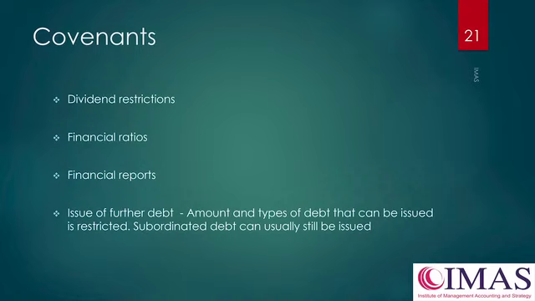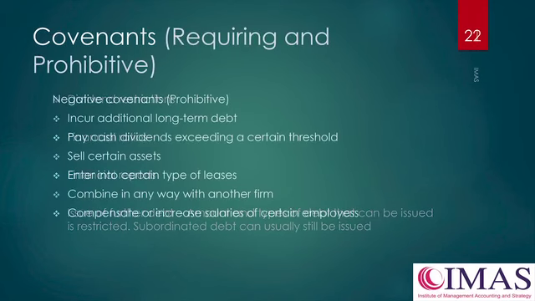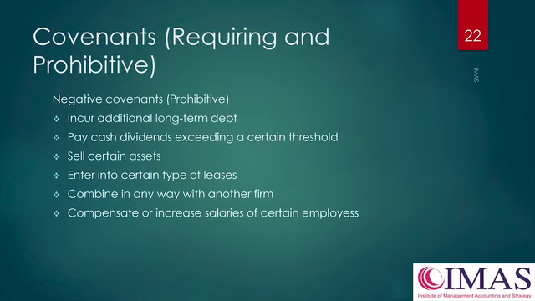Now, what we're going to do is separate these covenants. Look at the prohibitive covenants and the covenants that require us to adhere to certain conditions. Well, first we're going to start by looking at negative covenants. Our negative covenants are our prohibitive covenants, which restrict us from undertaking certain activities. Firstly, they say you should not incur any additional long-term finance. You cannot get any more borrowing.